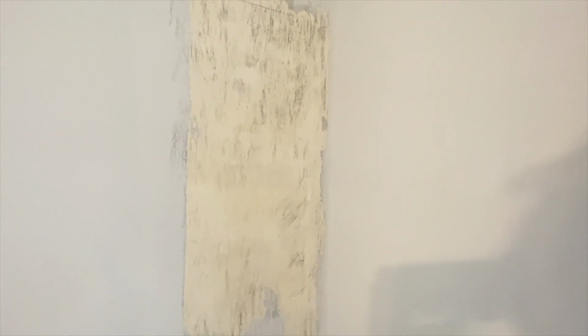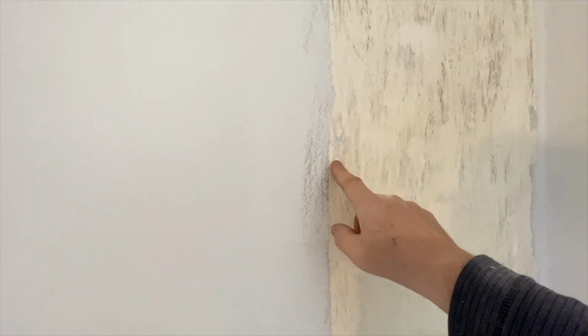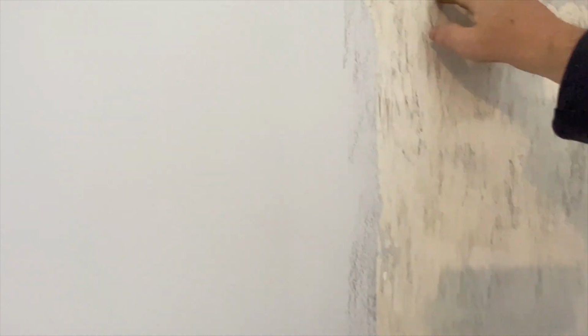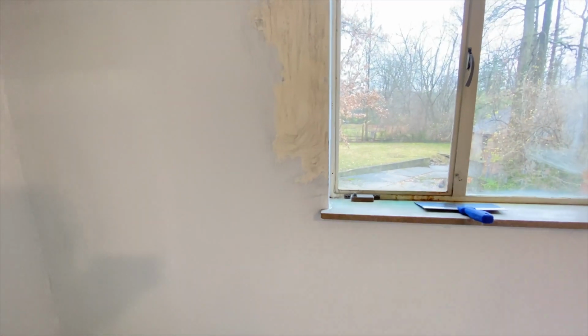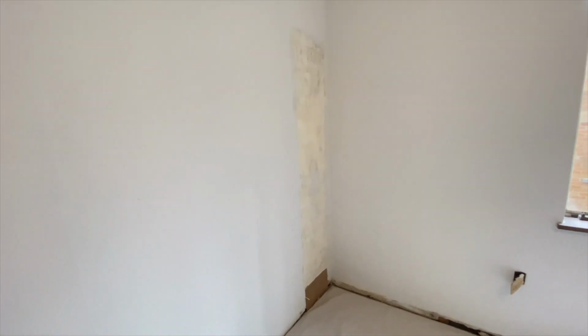I didn't get any interaction with the primer anywhere that I put drywall mud, and I also didn't get any interaction between the mud and the old paint. So I think what I'm gonna do is try to just entomb this whole area and this whole area in mud, let it set, go back, sand it, make it smooth. While it's setting, go to the store, get some more primer, and see how that works out for me.